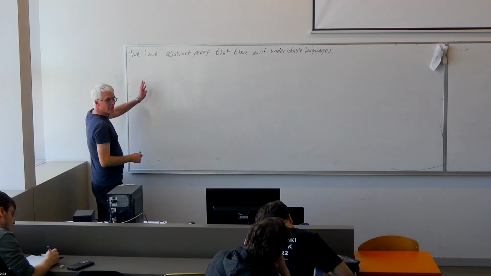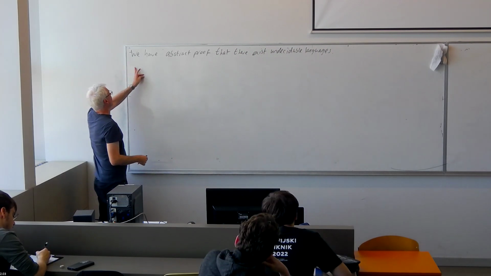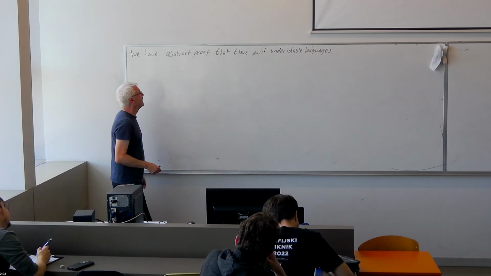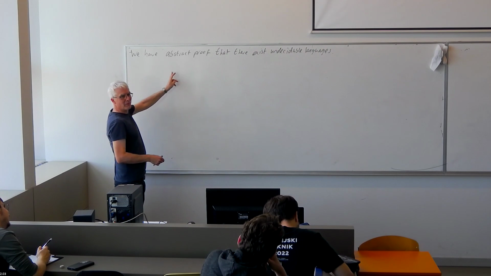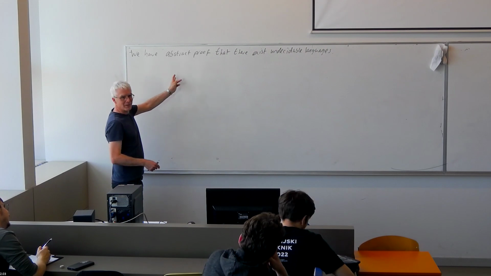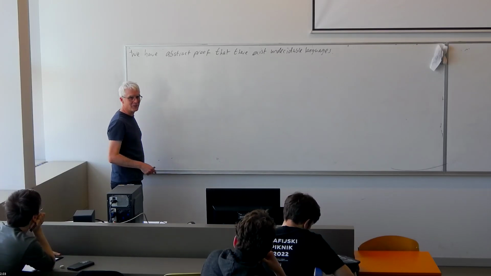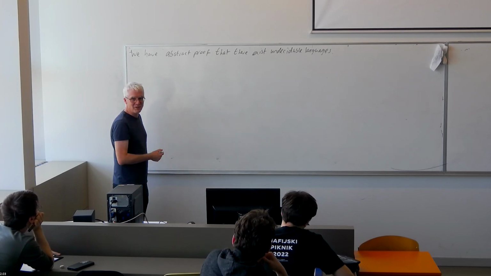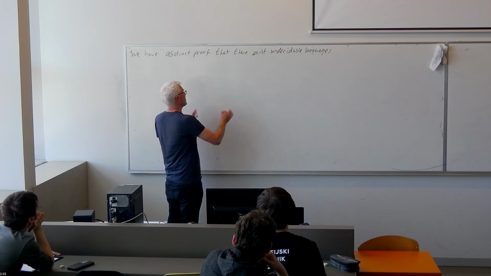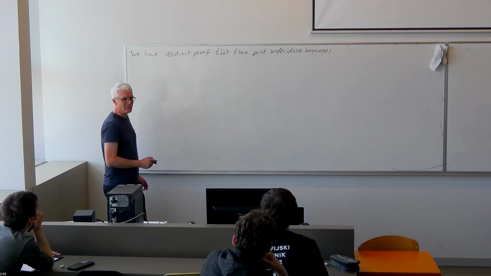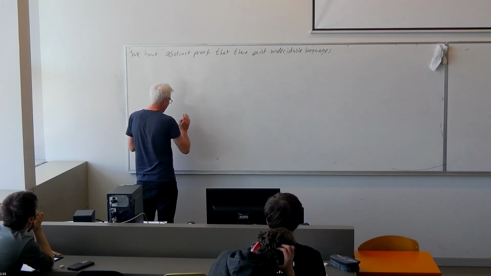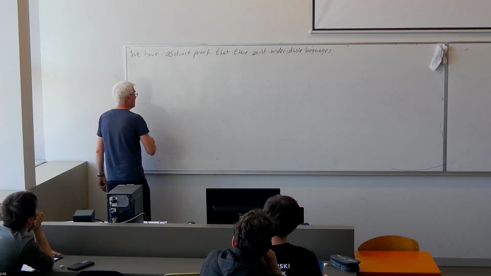By the way, I'm not going to make remarks like this very much, but in English it should say we have an abstract proof that there exist undecidable languages. I feel I ought to feel morally obliged to put in all articles, because articles in English are something that Slovenes struggle with, because you don't have articles in Slovene. But when writing on the board, it's just very annoying to put in all articles. So whiteboard written English is also potentially article-free, at least when I do it. I apologise for that. I will always put the articles in when I speak, most of the time.